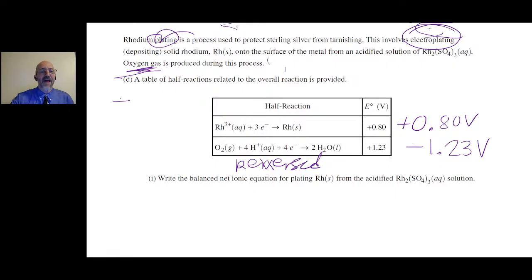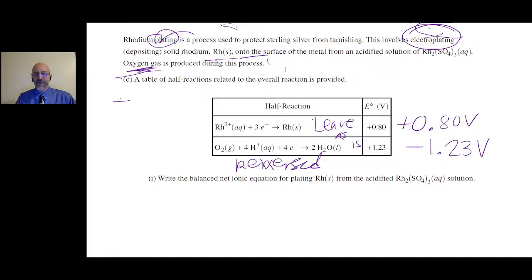So a clue is that solid rhodium is formed on the surface of the metal. So they also mentioned that, okay? So rhodium is formed, so this one we're not going to flip. We're just going to go ahead and leave this as is. So because rhodium solid is being produced, oxygen gas is produced, we have to flip that one, and it's okay for this to be a negative cell potential. So delta G is positive, which means this is not thermodynamically favored. Cell potential is negative, which means, again, this is not thermodynamically favored.